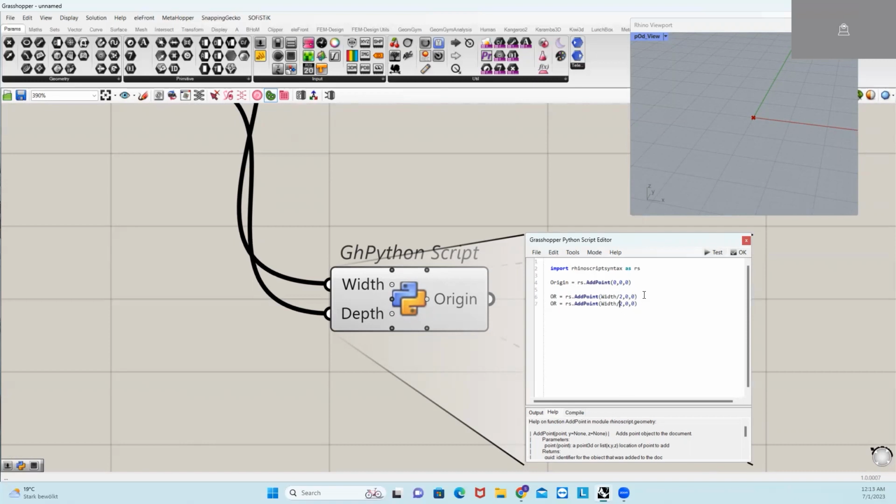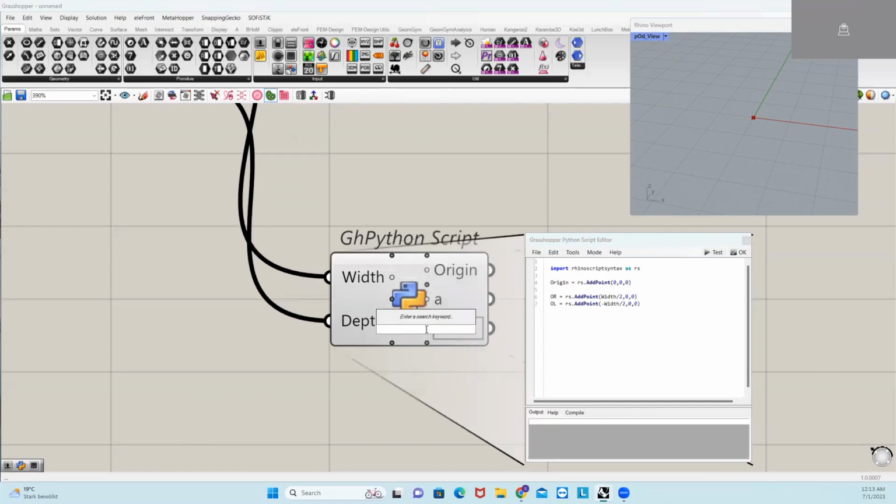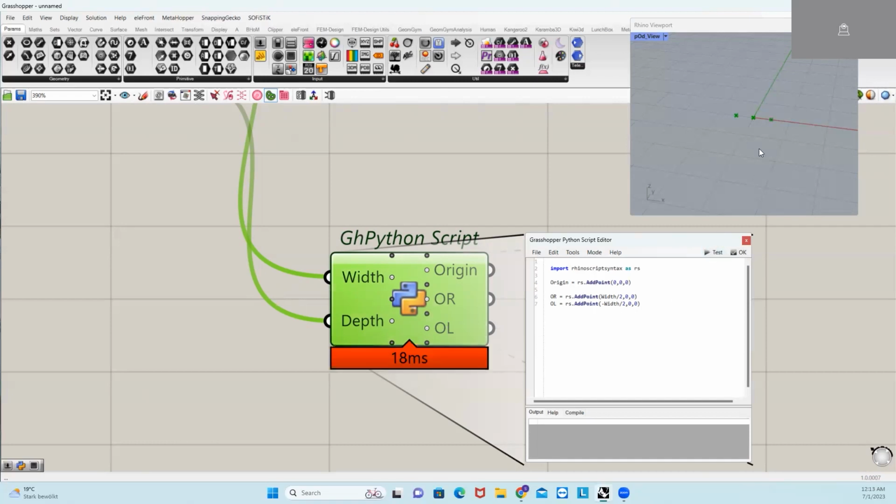So I will just copy this one. I will write minus here, and then I will write origin left. And I have to write these points here so that we can see them. So if you see, we have these points with just 2 command lines.